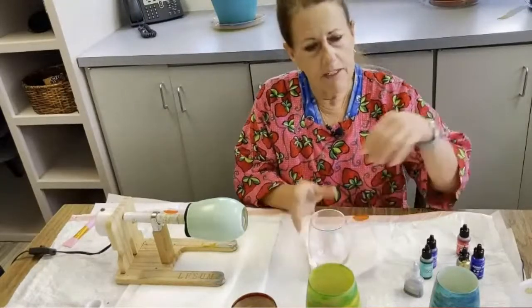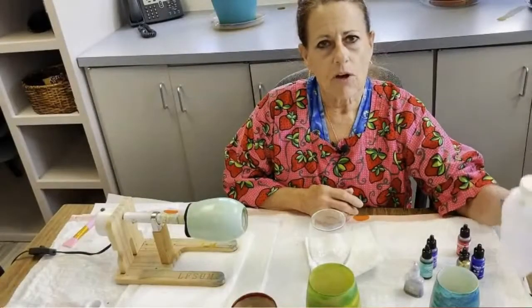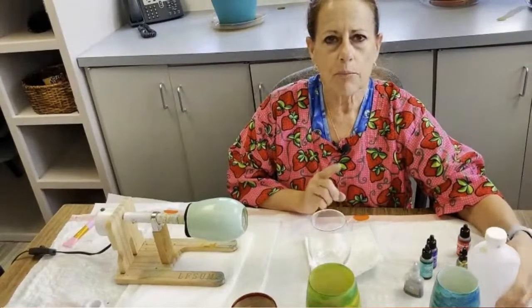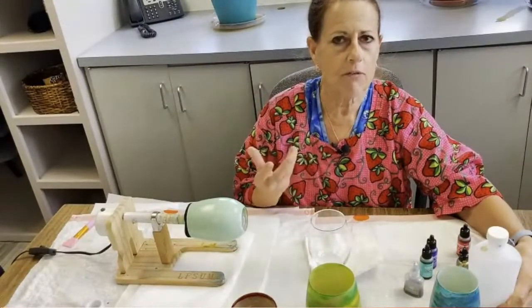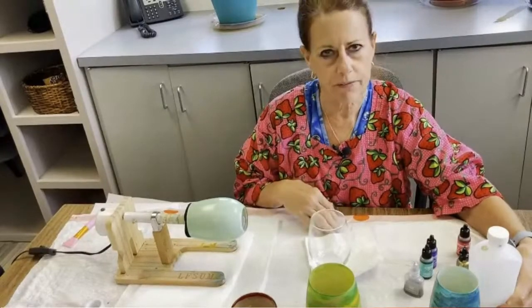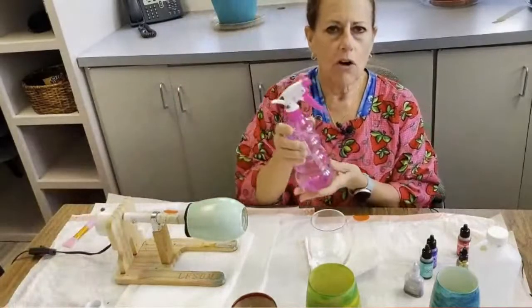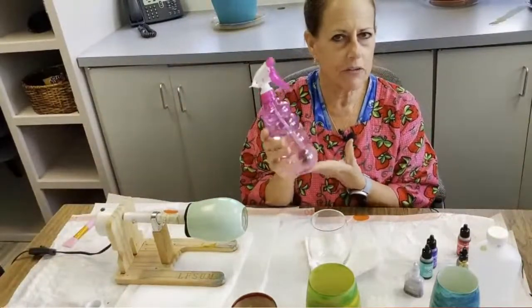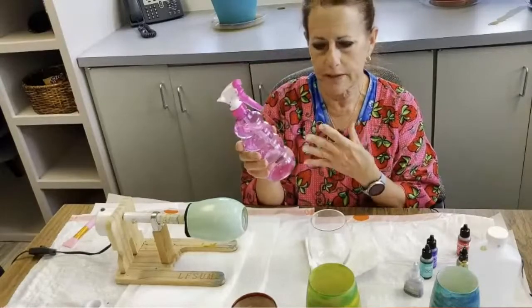I've gotten them even at a thrift store. You need rubbing alcohol to clean things, and you also will need at least a 91% alcohol. That used to be difficult to find initially when COVID was around, but now it's much easier to find. I have placed my 91% alcohol into a container, so I can spray the alcohol onto my items with a little more ease.